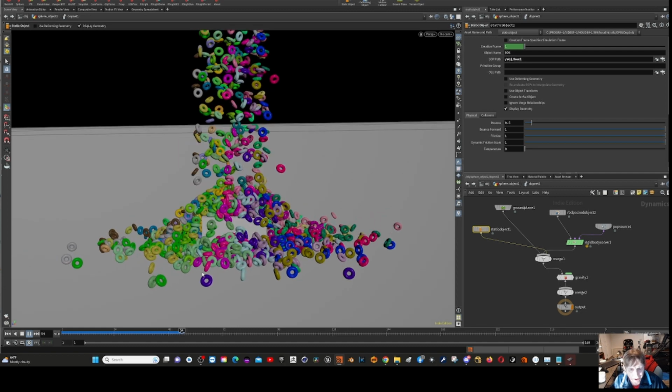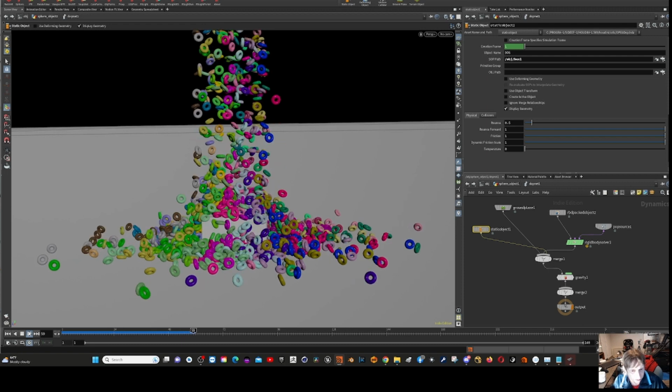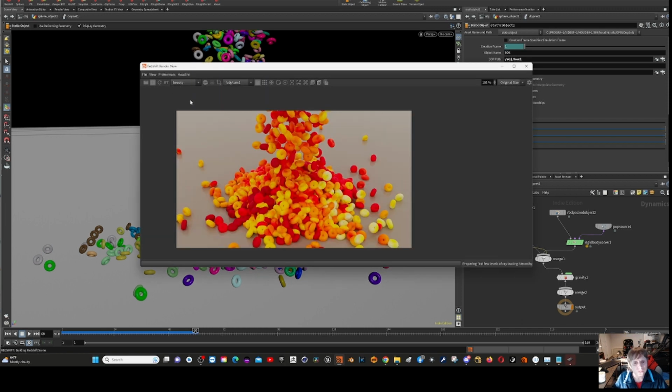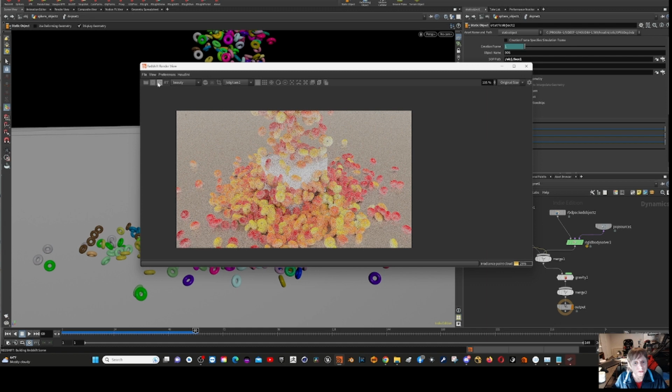And I created materials. Let's see, there's no material on the box. But let's have a look, just so you can see. And it's rendering, right?